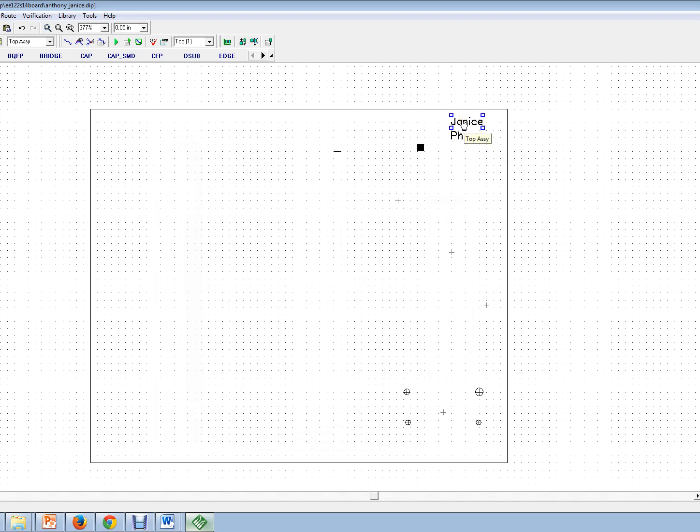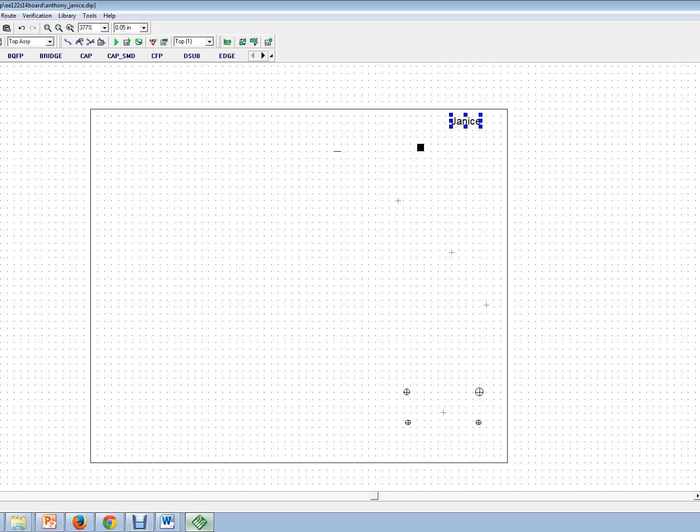And one is the name. So I click on the name, and in order for it to print out, it's got to be true type, I believe. All right, and change it to signal, even though it's not a signal.